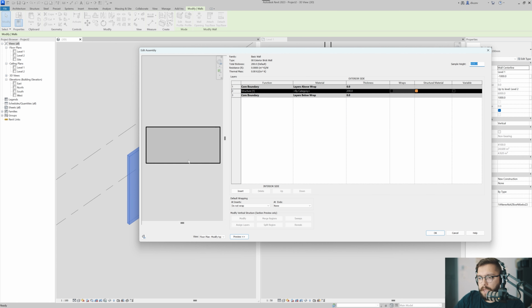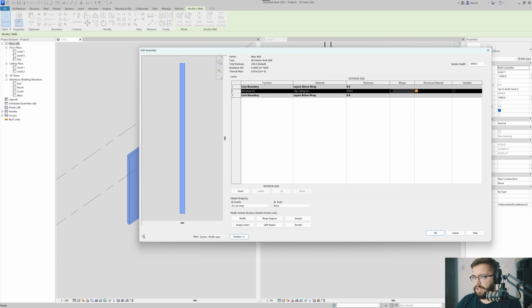All right. And one other thing, just this is a pro tip, never look at it in plan. You see here at the bottom, instead of plan, just go in section. In my opinion, it's always a little bit more interesting to look at it this way because it also unlocks certain options for you. So if I go back here in floor plan, you'll see things like modify, merge region, sweeps, reveals, blah, blah, blah, blah, became unavailable for us because these are things we examine in section, all right? So by default, just leave it at section. Trust me, it will just make your life easier. One less thing to think about, do it once, you're good to go.